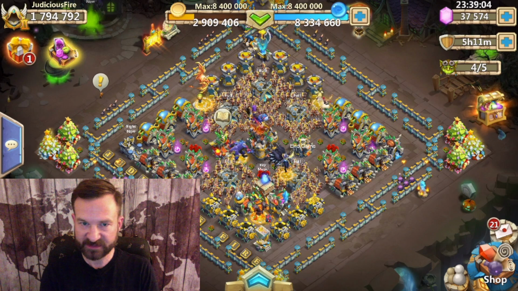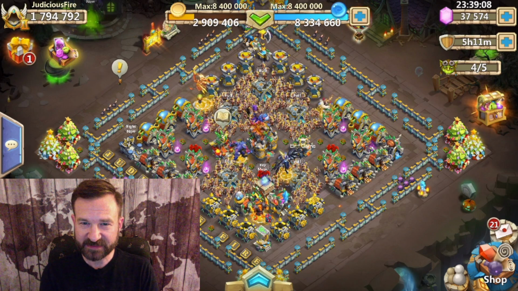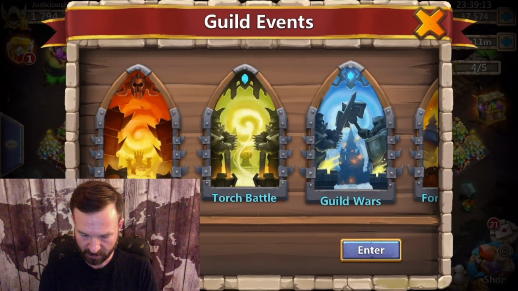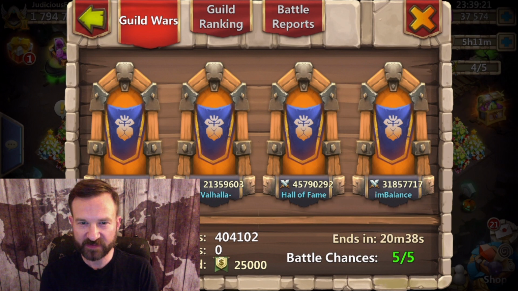I'm on the iOS server and I'm going to be doing some guild wars. We are going up against some top guilds today. Let's check out the guild hub. Alright, we got Quip, Valhalla, Hall of Fame, and Imbalance. I scanned already through these guilds and saw that the top mites are going to be in Valhalla and Hall of Fame. So we're just going to target those today.